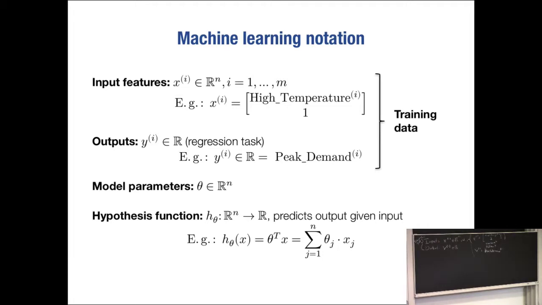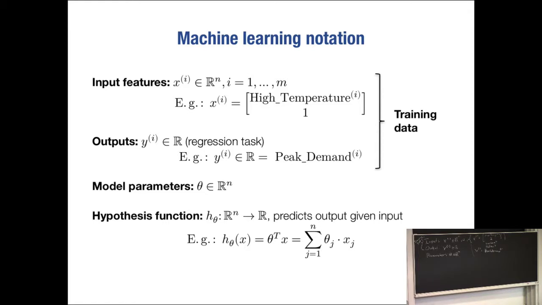Okay, the third ingredient we have here are something called model parameters. So we have some parameters. And in general, for this entire unit, I'll refer to the parameters as a vector theta. Sometimes that will actually contain a lot more things than just a single vector, and it's hard to bundle all together, but I'm always going to take all our parameters and bundle them together. And for here, in the case of linear regression, and only linear regression, this actually ends up being a vector which is the same size as the input. That is an effect of linear regression. In general, you can have different numbers of model parameters than you have dimensions of your input.